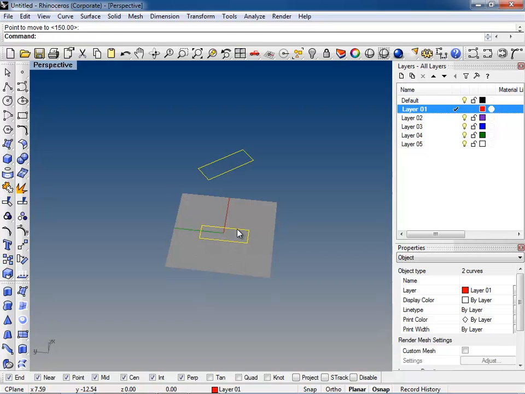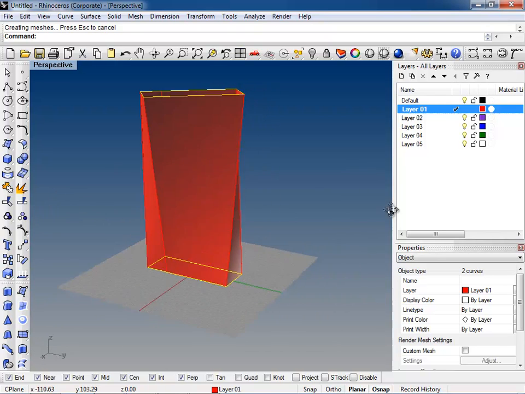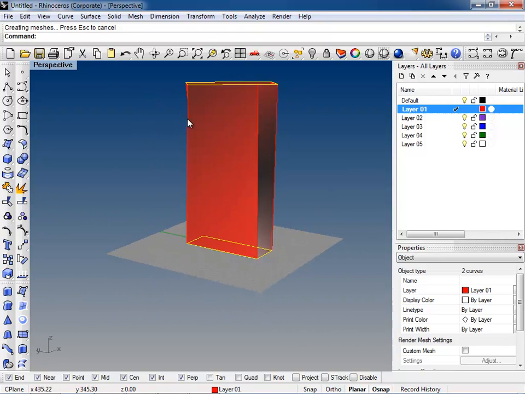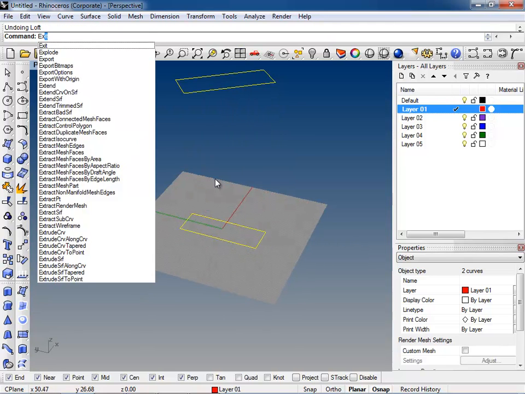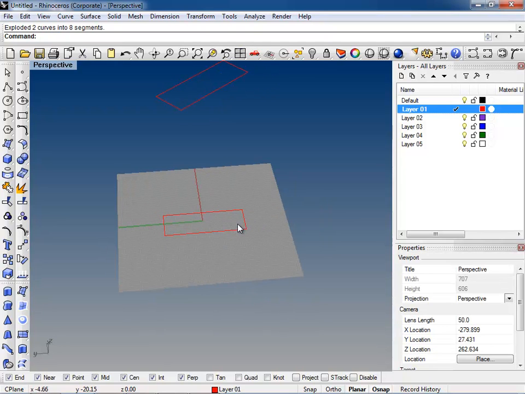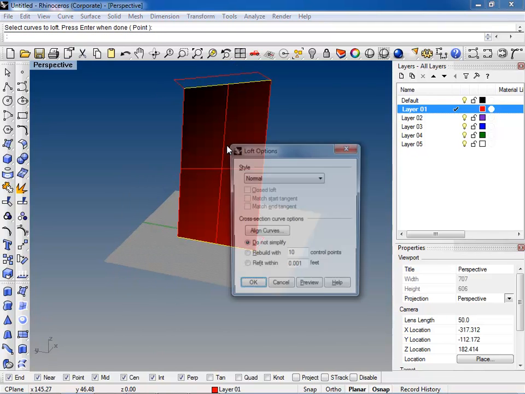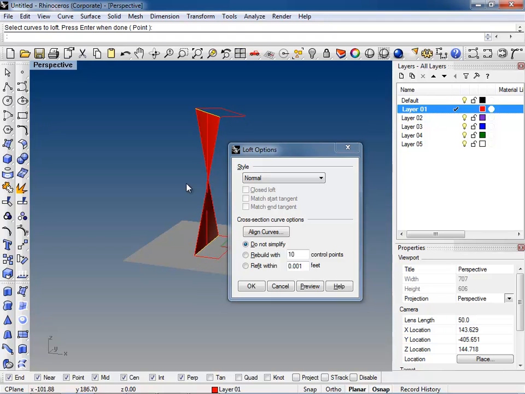And you could try lofting between these 2, but you'll find that you'll get something that kind of doesn't match up because all of these are the same, they're all one closed line. So a better way to do it would be to use this command called explode. And I'll explode all these lines. And then you can loft each one individually. And you'll see that it does a kind of straight line between these 2 points and these 2 points, and kind of creates this curve in between.